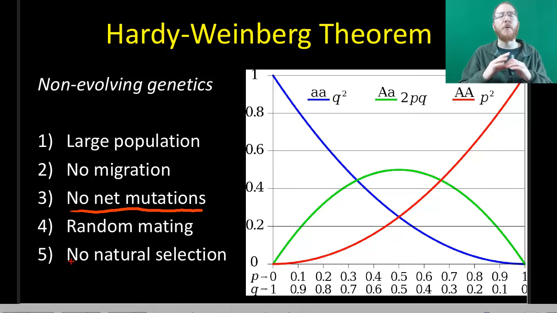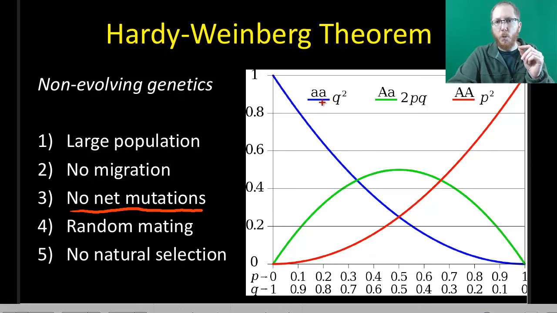Now in nature, I'm not aware of any population where these 5 things would be met, which is why long term we can't use Hardy-Weinberg's ideas. It doesn't hold up. However, Hardy-Weinberg came up with ideas of how to figure out the exact frequencies of the different phenotypes, genotypes, and the allele frequencies. They could basically track the genetics using equations they came up with. And this still works. Even if it's an evolving population, it'll work for that one moment in time. The issue is just it won't stay that way because the population isn't actually at equilibrium. It's going to change. It's evolving.